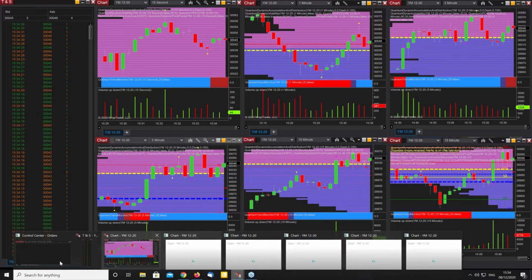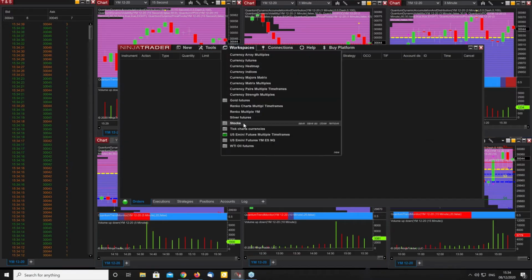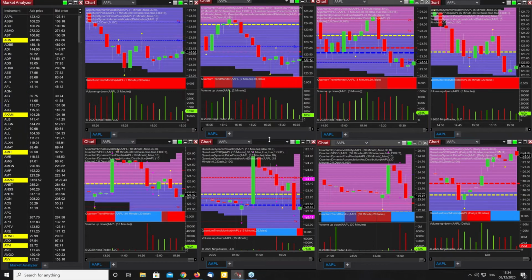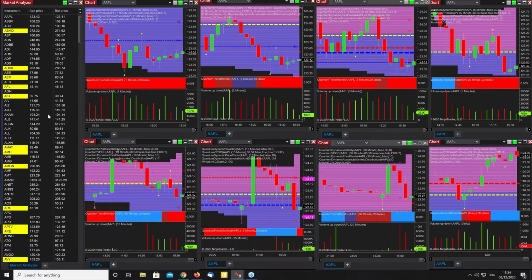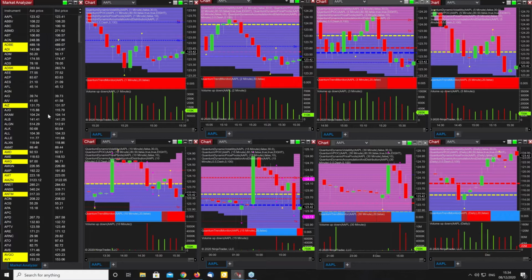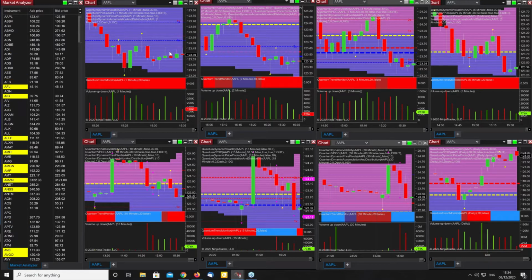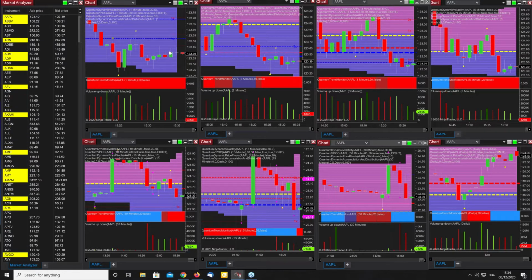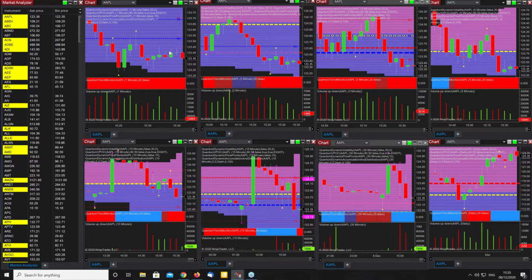Now, what I've got over on the stocks, here we go. I've got the 500 here from the S&P down the left-hand side. I don't intend to chop around because there's a hell of a lot of data coming in here. But I've got Apple set up, and the reason I just wanted to show you Apple is because it does show you several different aspects. A lot of traders will be trading this right now.